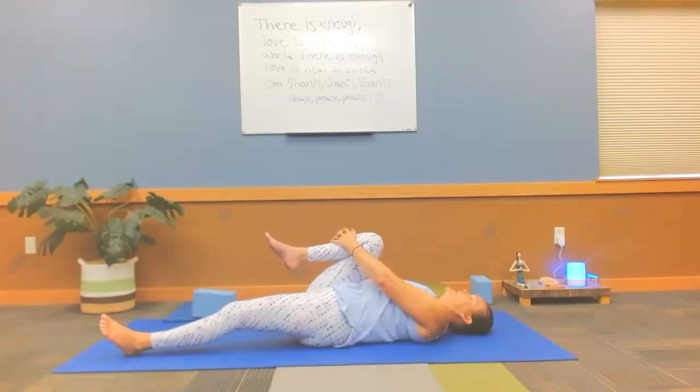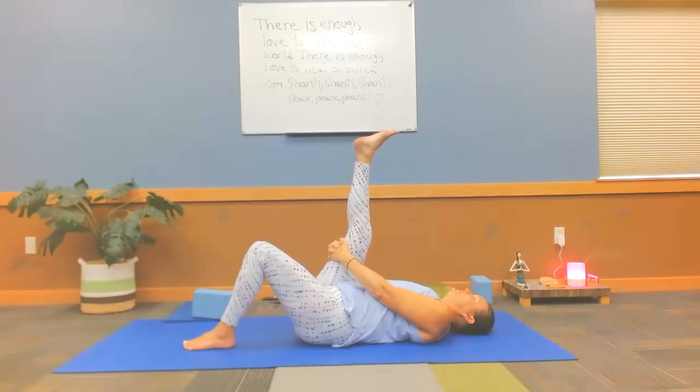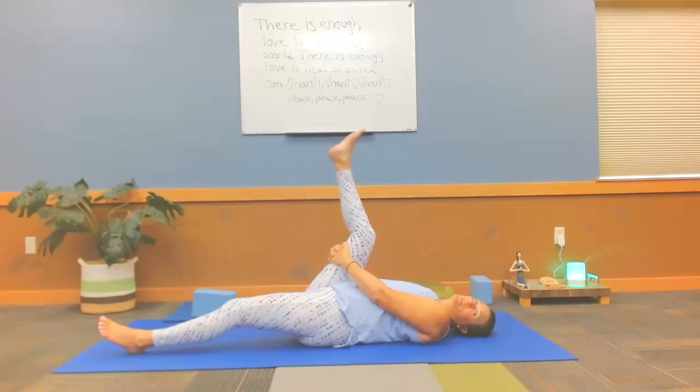Now shift the hands behind your thigh and take that right leg and extend it up to the ceiling. You could always choose to bend that left knee. That's up to you. I want you to bend that right knee and then straighten the leg. Bend the knee and straighten the leg. One more time, bend the knee. Keep the leg as straight as you can at the top and focus on your foot for a moment as you circle it around. Nice, big, mindful movements here.